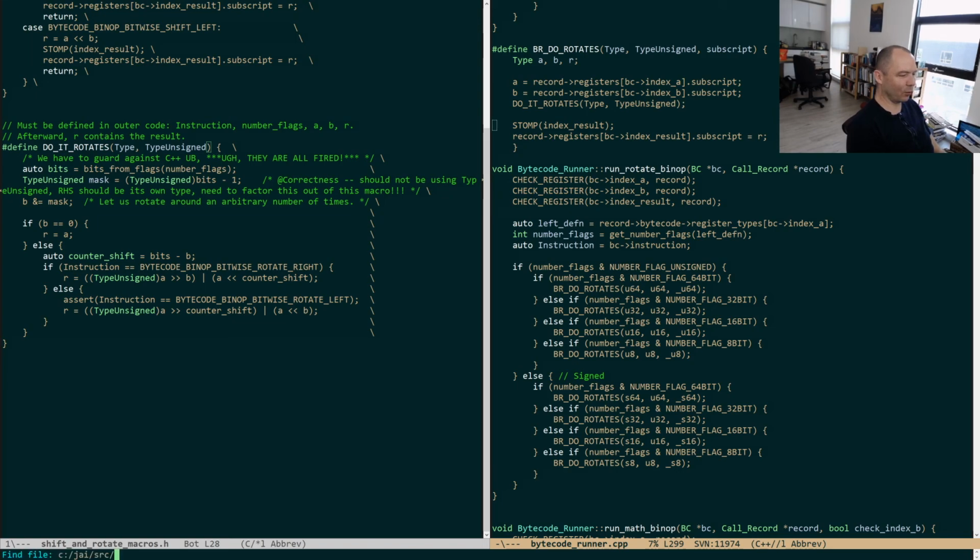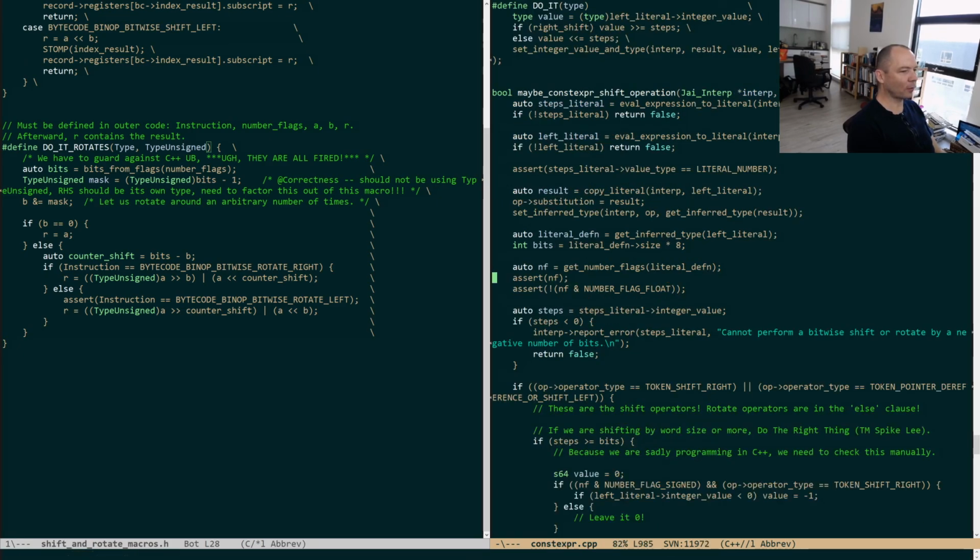Let's go to Constexper. All that constant folding will be very nice.